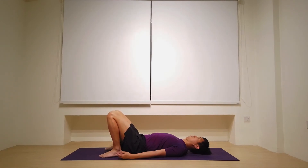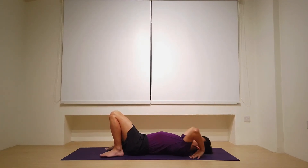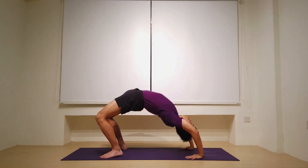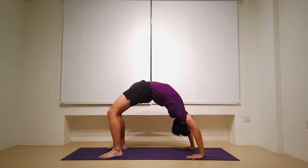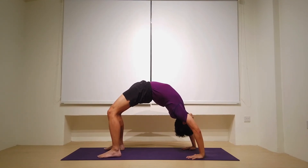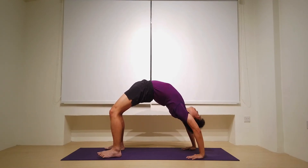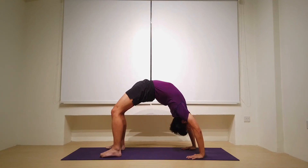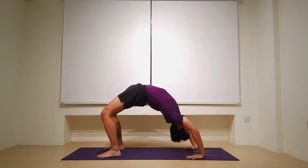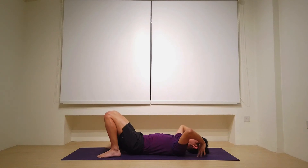Now the option for bridge or wheel pose. If you're taking bridge pose, follow the count. If you're taking wheel pose, follow the cues. Wheel pose now with the hands next to the ears, the fingers pointing down towards the shoulders. Once you're set up and ready, let's lift up either to the crown of your head or all the way up. Then those coming up to the crown of the head, adjusting the hands a little bit and pressing all the way up into wheel pose. Stay here to breathe. The work here in the first repetition is to attempt to straighten the hands. Five, just finding that even distribution through the back, four, squeezing the muscles in the back, three, the legs also trying to straighten a bit more, two, chin to chest, and one. Gradually lowering down onto the mat. Take a moment here, breathe.